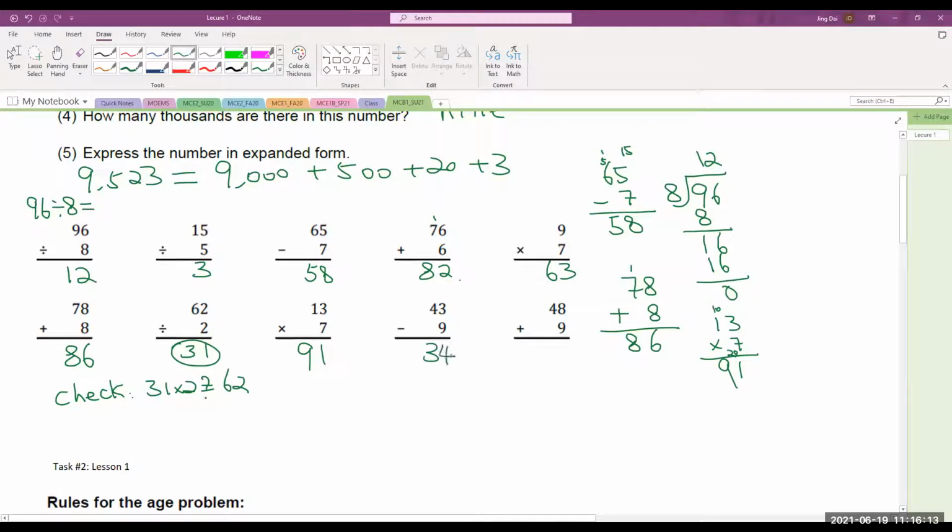Okay. Do you guys want me to go over this or you're all good with it? You're all good? Yeah? Okay, I'm going to go over it because I look at some of you, you look confused. So 43 minus 9. Okay, 3 is obviously not enough to be subtracted by 9. But what we can do is that we can borrow 1 from the tens place. Now we make that 3 13. Okay, 13 minus 9, that's what? 4, right? And then tens place. You already borrowed 1 from tens place. So tens place is left with just 3, okay?